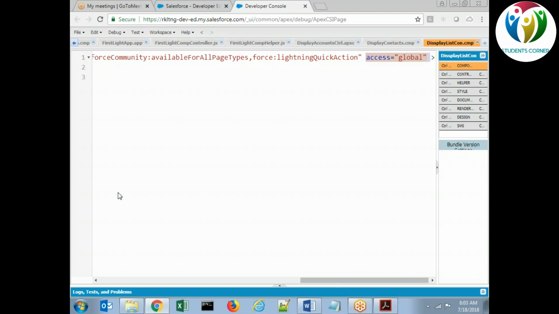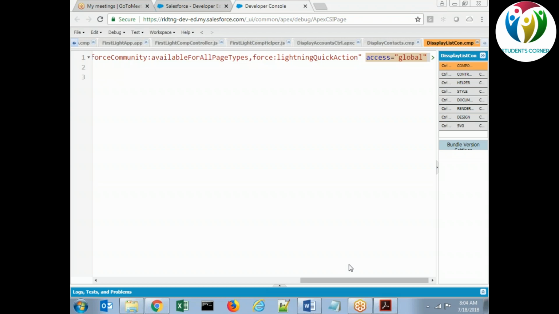So Rahul was saying something. Can you hear me? Yeah, Rahul. Right. If we use a global variable, we can use it across the application. So something similar to a global access modifier that we use in an Apex class.